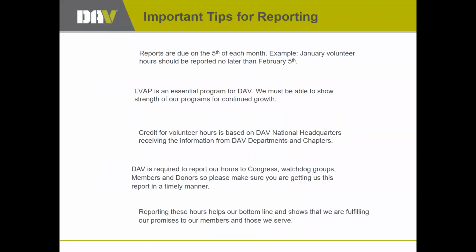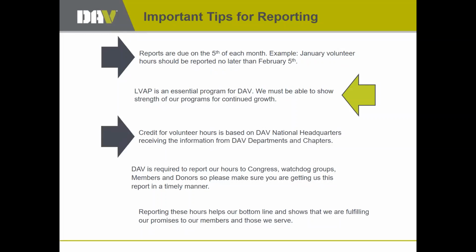Some important tips for reporting your LVAP hours. Reports are due to National Headquarters on the 5th of each month. So any January volunteer hours should be reported to us here at National Headquarters no later than February 5th. LVAP is an essential program for DAV. We have to show the strength of all of our programs for continued growth. And we have to be able to show what we're doing in local communities to help those veterans and their family members that we serve.